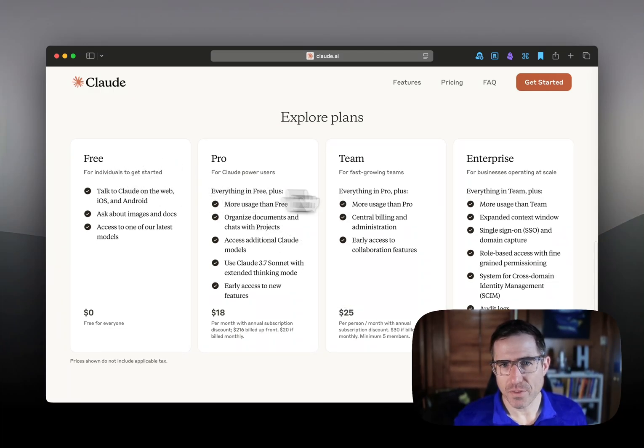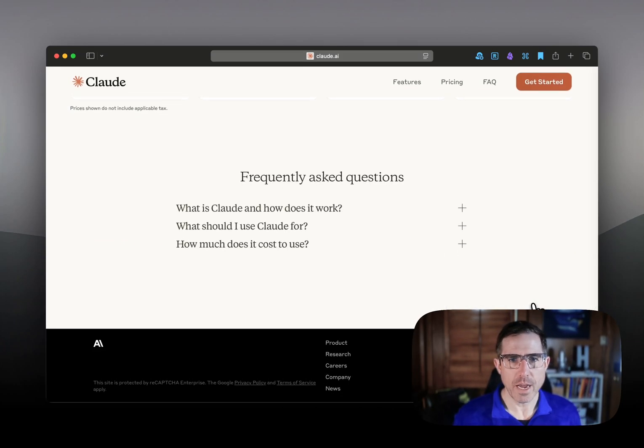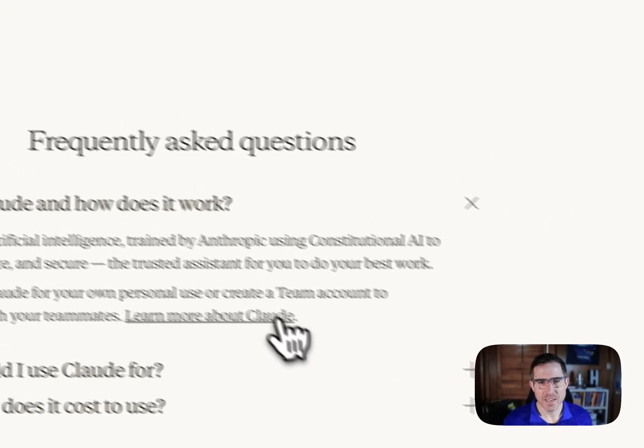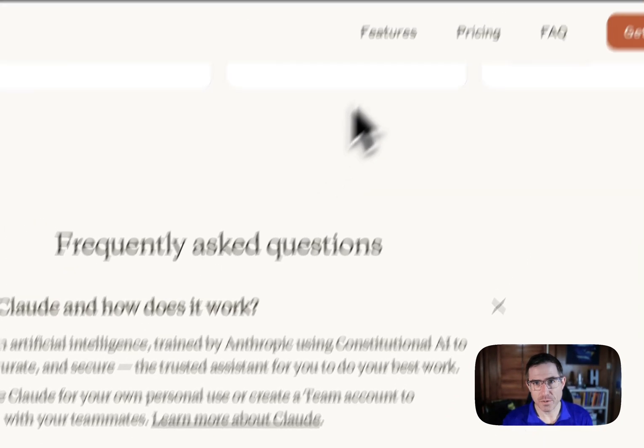Now I can see all of the different options. I can see, oh, well, they have team options too. Maybe I want pro. I don't know. I'm going to try this first. Oh, and I've got SOC 2 requirements. Boom, right over here. This is probably going to take care of that for me. Now, I scroll down a little bit more, and what is Claude and how does it work? These are three questions that you need to be able to answer. What is this and how does it work? Okay, let's see. All right, now it's going to take me to another page if I want. Let's just open that up in a new tab and take a look at it.